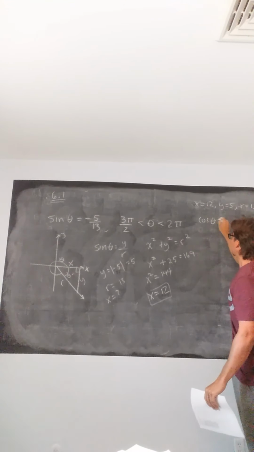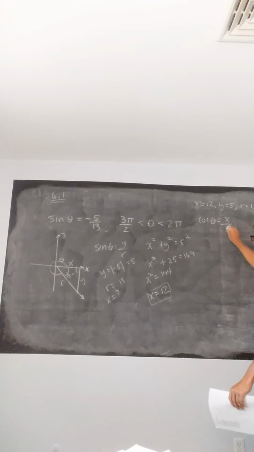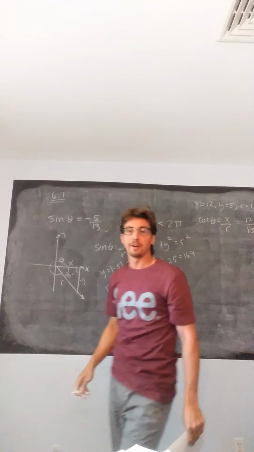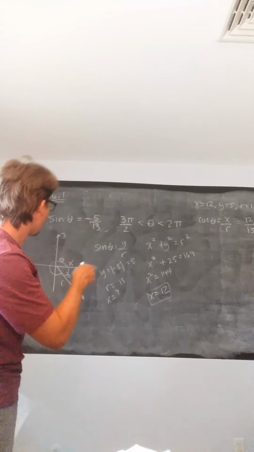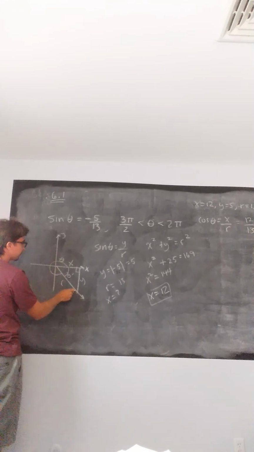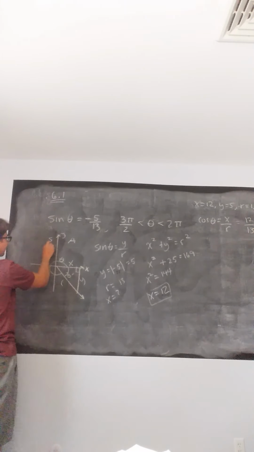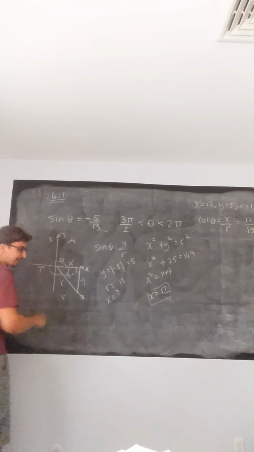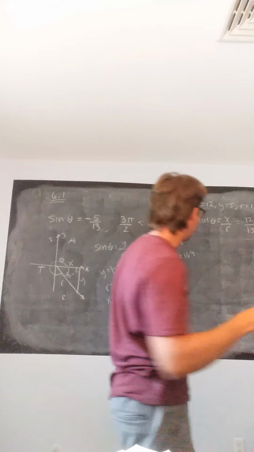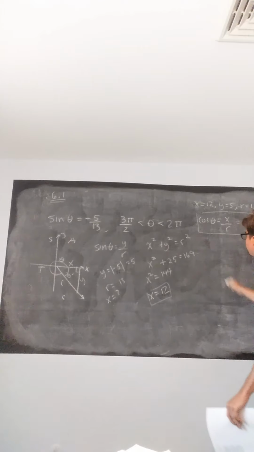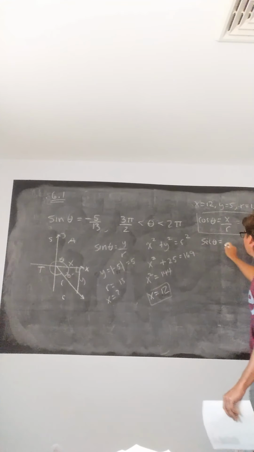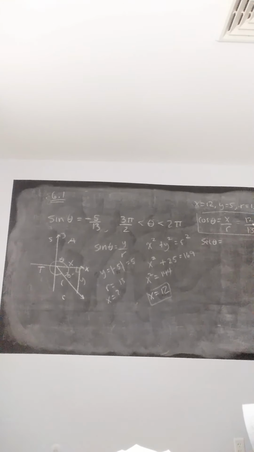So cosine, for example, is given as x over r, right? So x we found to be 12, r is 13. Now we have to ask ourselves, is cosine 12 over 13 going to be positive or negative? Well, remember where you're located. You're down here in quadrant 4. Remember that jingle, all students take calculus? Cosine and its reciprocal secant are positive down there. So this is a positive 12 over 13. We can also find secant, because secant is going to be just the reciprocal of this guy, right?